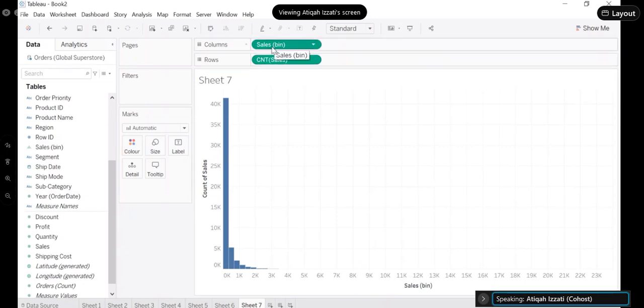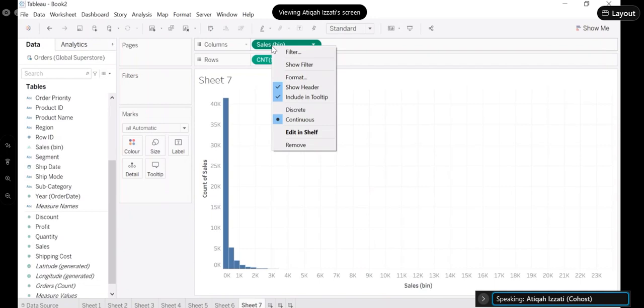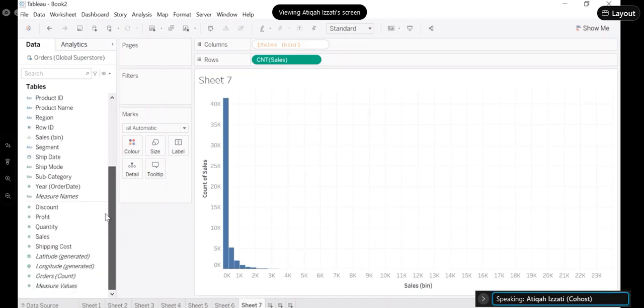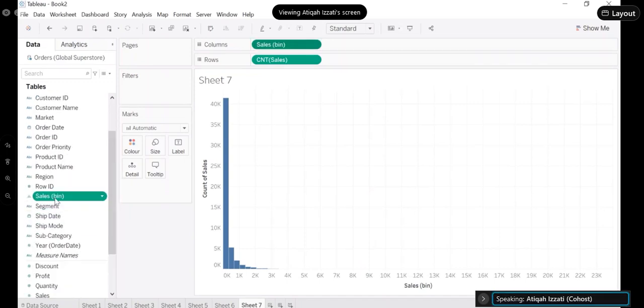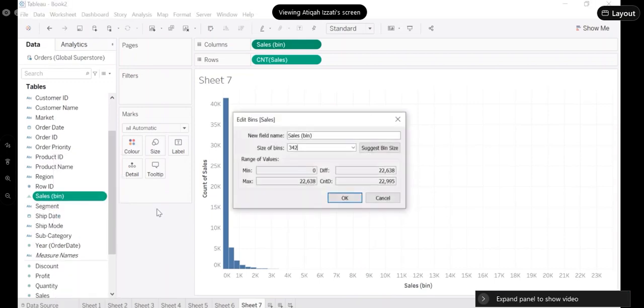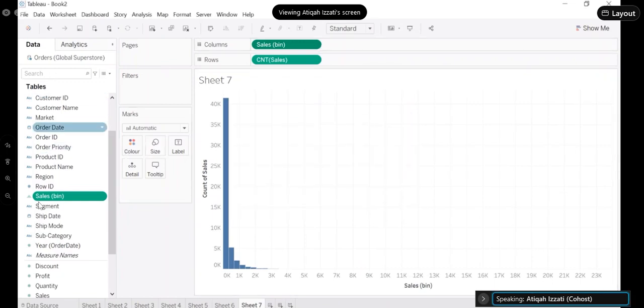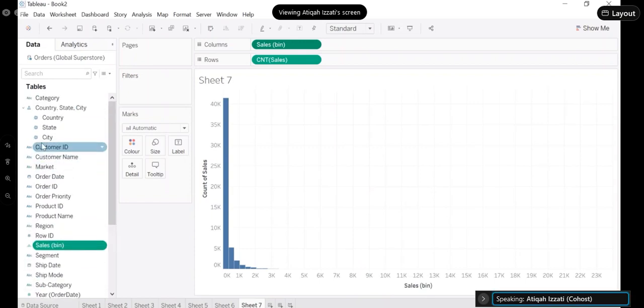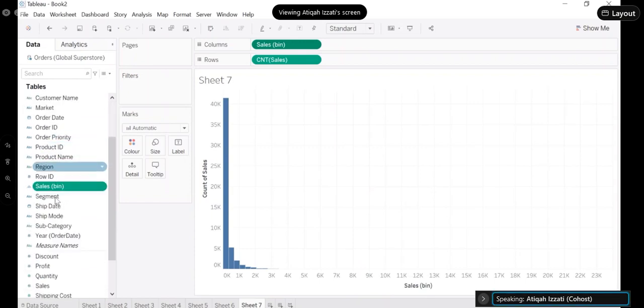Kejap I have to try to remember how to change this bin. Okay, kalau kita nak tukar size bin ni, bukan kat sini, kita pergi dekat data pane ni tadi. Cari kat sales bin, dia akan ada dua tau. Dia akan create new dimension kat situ.